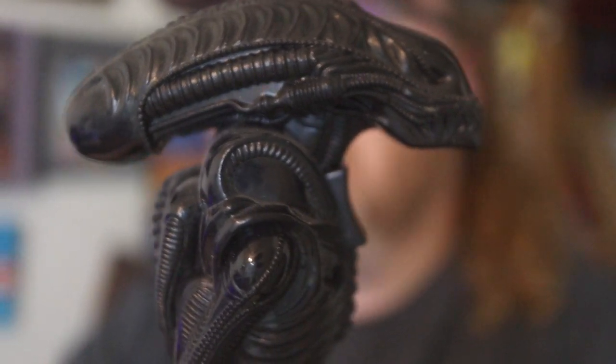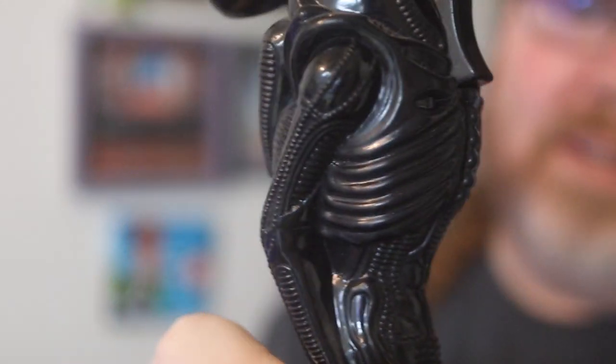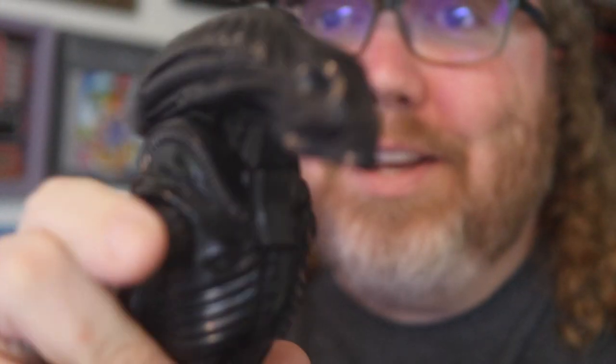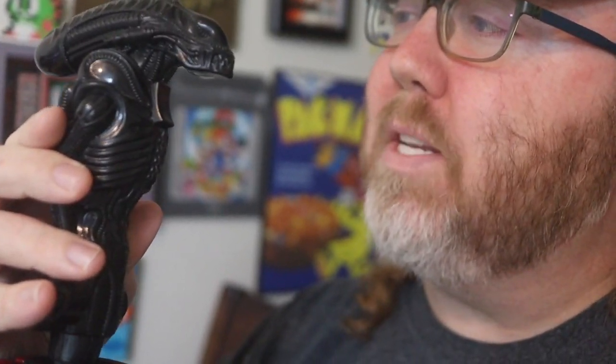So all in all, it is a very cool controller — it looks super cool, just the design, everything. It looks super cool to have on your shelf. But it is kind of chunky to use, and it's hard to play some Nintendo games with something like this. I wish there was a way to switch it so the trigger and the bottom buttons could swap between A and B. Unfortunately it doesn't work that way. Very cool — thank you, Thor, for letting me check out this controller. It looks cooler than it operates.